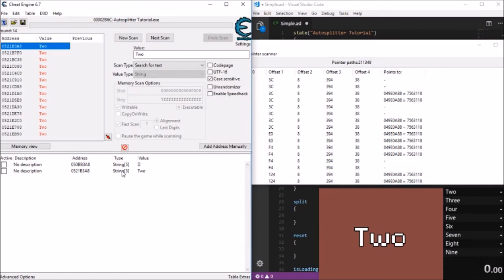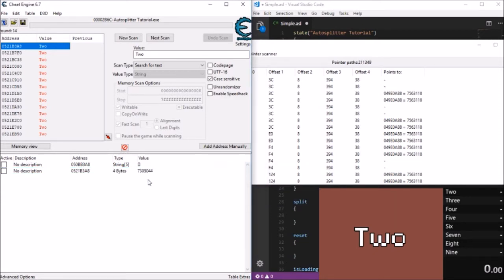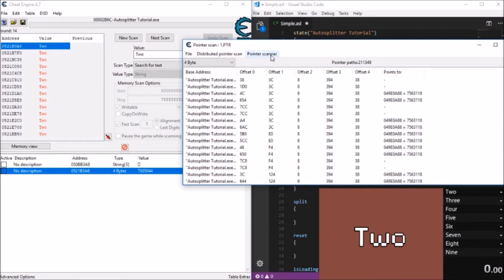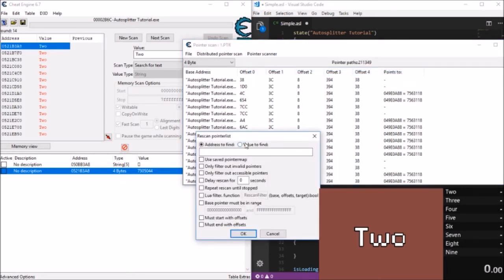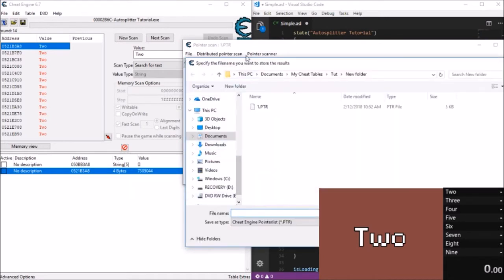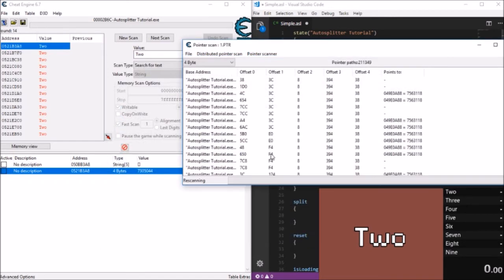I'm going to double click my last value that I got, change it from text to 4 bytes, and then here's a number right here. I'm going to double click the number, copy it, go into my previous pointer scan, rescan the memory, value defined, and then the value. I know I did that really quickly, but if you just rewatch it a couple times, you're probably going to get that. Sorry, that's all I can say.